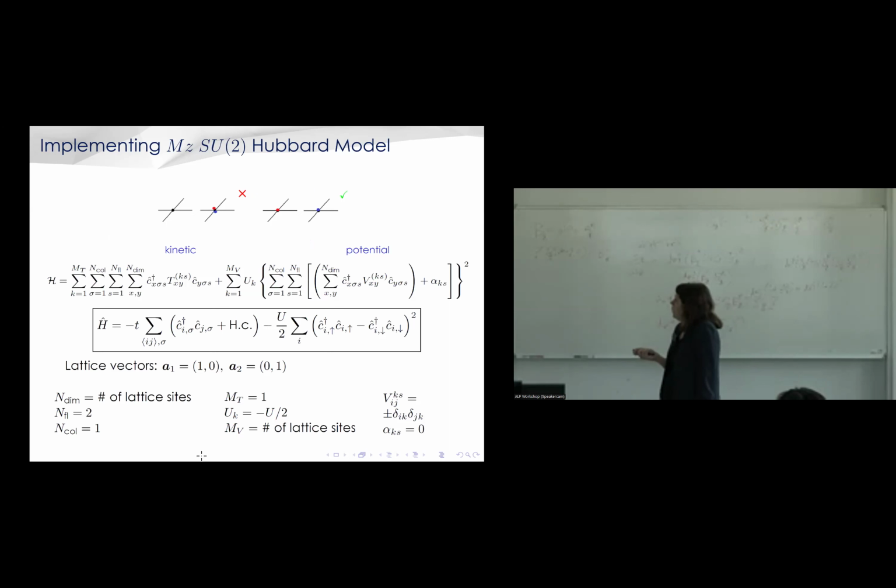Okay, on the other hand, we can also do the MZ decomposition for the Hubbard model. And so to think about the distinction of this way of decomposing versus the last, now we have the spin up minus the spin down in the square. And so the result is most of this stuff is the same, but the number of flavors that we have is going to be 2 since these are treated differently. And then the number of colors is just 1 if we're looking at the Hubbard model.